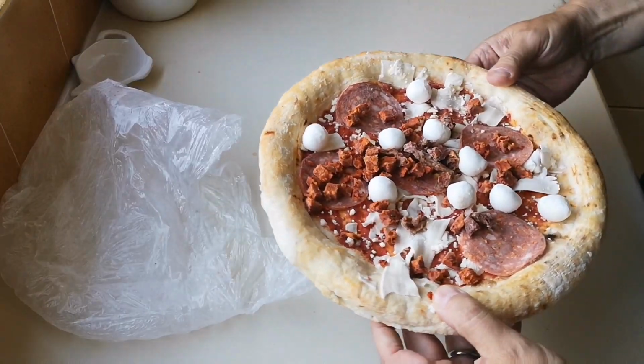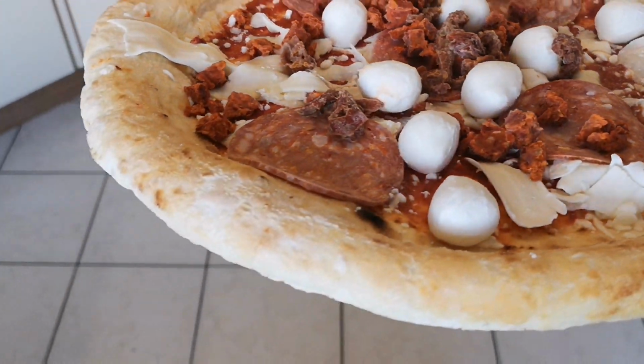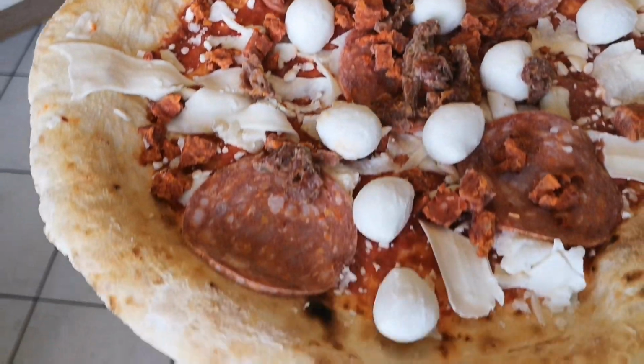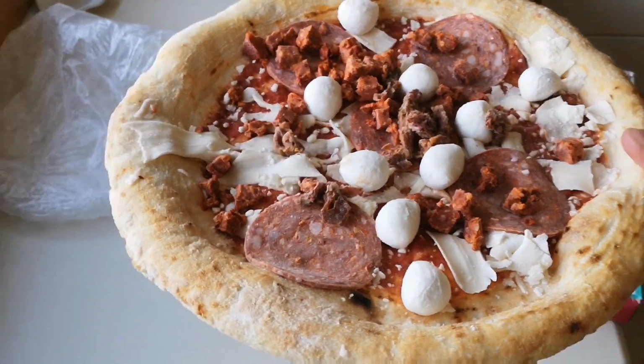So let's have a look at this. There we go. Look, let me get a bit of better light for you here. Look at that. There's plenty of meat on there, I'll be honest. £3. Doesn't look too bad at the moment, does it? Wow.